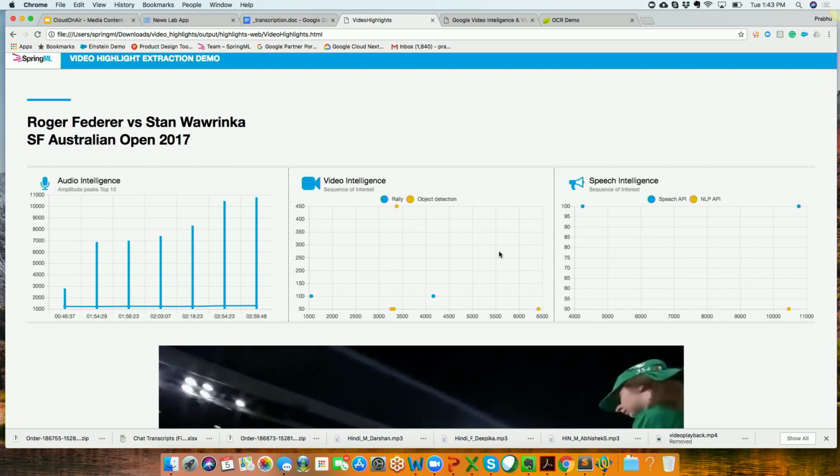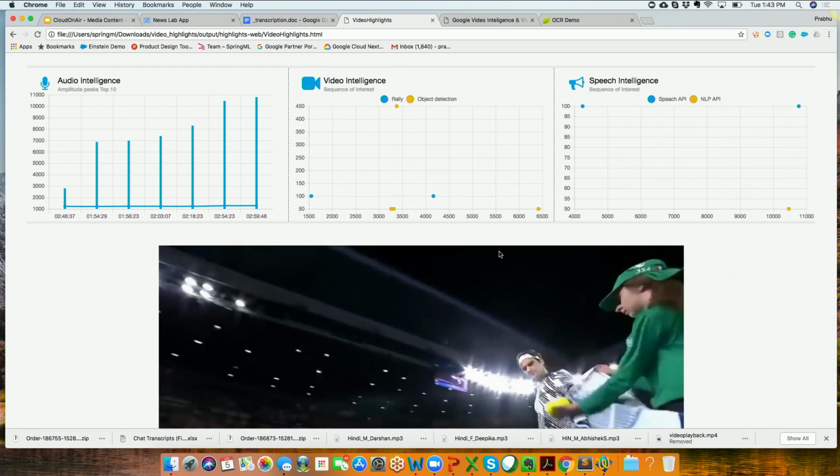Similarly, if there is a huge audience uproar, that also means that's a crucial game point between the players. Also, from an editor standpoint, is it a long rally or is it an ace? That will also be helpful. Now, if we process this 3-hour video and provide these interesting frames, the job of the editor becomes easier, to look for these frames and quickly start putting highlights together. Let me play a couple of snapshots and I'll add my commentary.